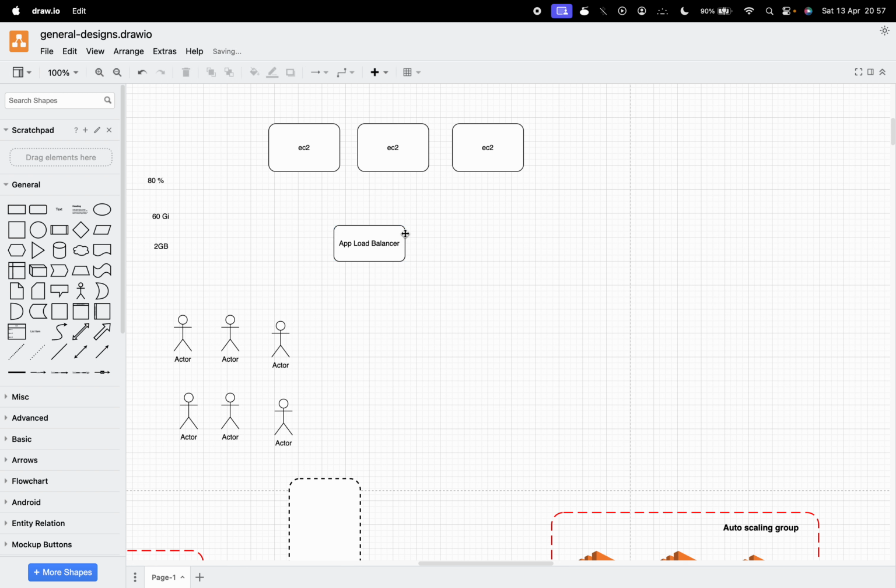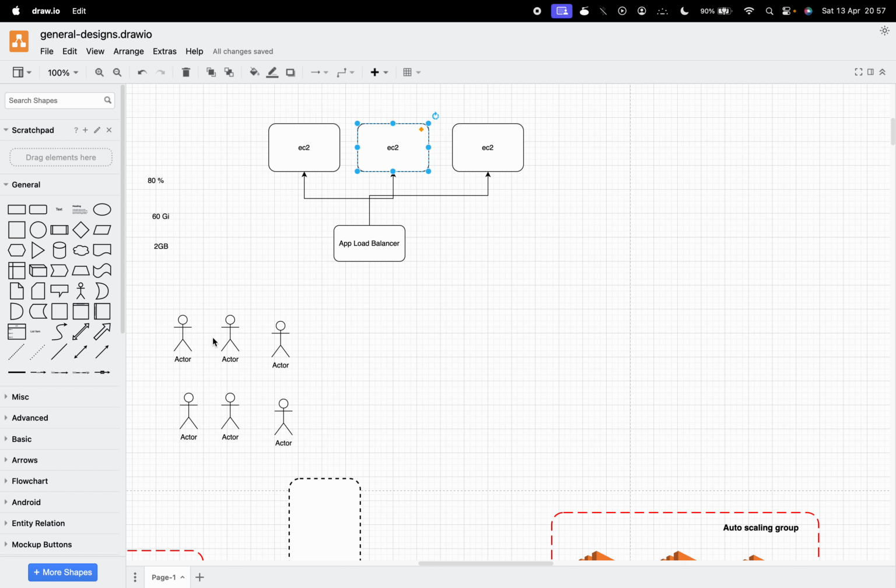So this is what happens. This one is going to manage the traffic. All the EC2 instances are going to report to the load balancer. The load balancer is going to distribute traffic.